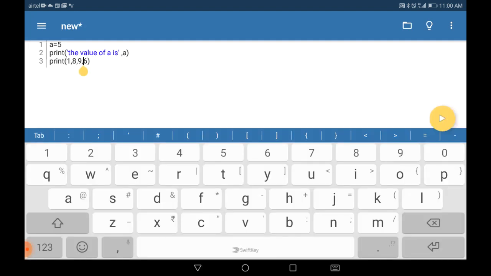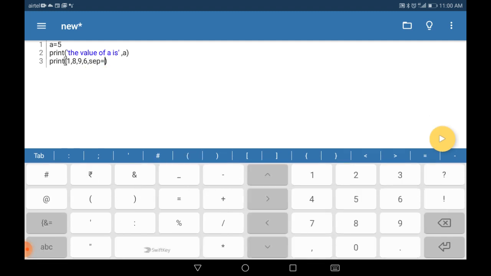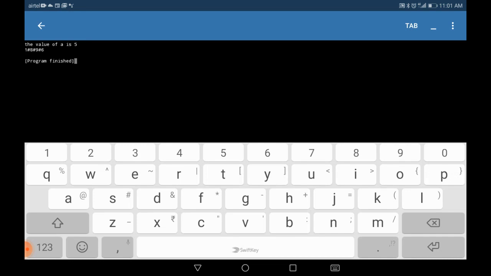Another syntax for print is sep equal to, I'm giving it as hash, and the syntax is you have to specify it in single quotes. That is, the hash symbol works as the separator between the given numbers.